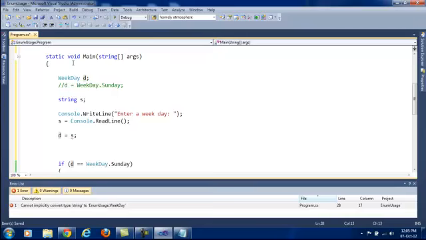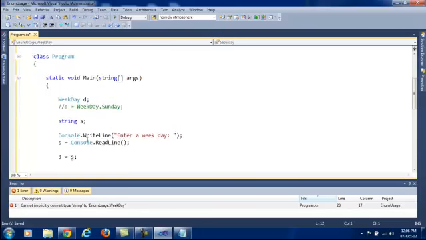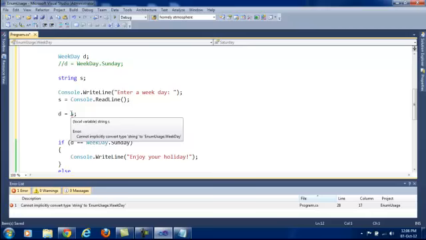So this enum data type is itself within the EnumUsage namespace, so it gives this message. It's not an issue to be thought about right now. Anyway, it says that you cannot directly convert S into D. We must have a way to convert. Let us see how we convert a string to our enum data type. Very simple.